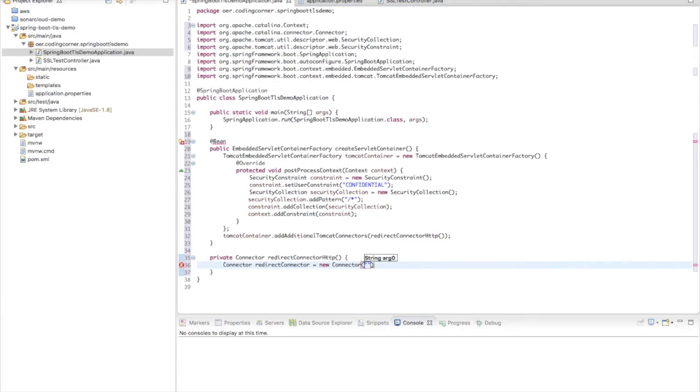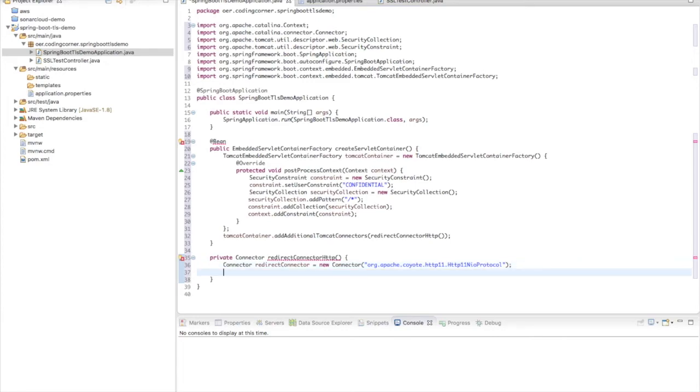Okay, I just need to give what type of connector it is, so I'll just mention the package name: org Apache Coyote HTTP 11 HTTP 11 NIO protocol. Okay, that should be fine.